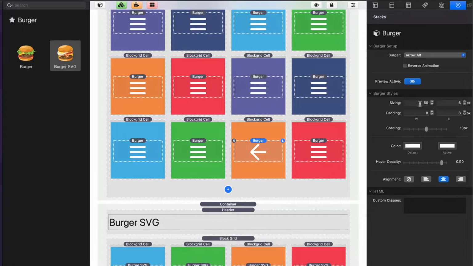You can obviously adjust the sizing. So we have the actual sizing, the horizontal sizing, vertical sizing, padding, spacing in between the lines, the color, and you can have different colors based on the default menu state versus the active state, which is like the arrow or the close button. You can have a hover opacity, so when you hover over it, you can have alignment. And obviously, like anything, because we all love classes now, you can assign a class to this. So you can either style it with swatches or use that class to integrate it with external stacks.